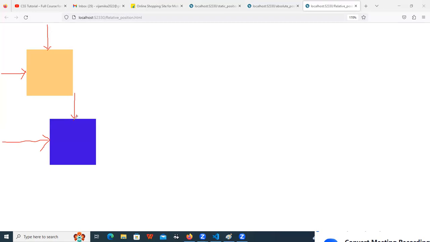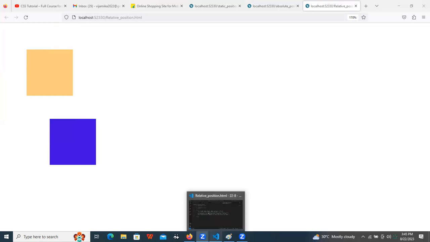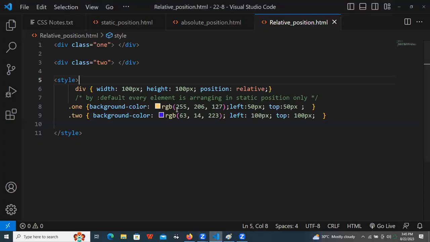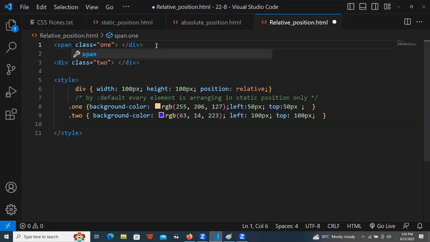Okay, for example, I will show one thing. Instead of divisions, can I take span here? This is my first span and this is my second span.